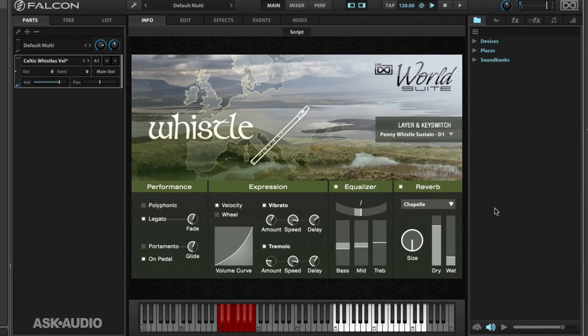The cool thing is that you can actually switch between different sample sets, not just between articulations. So I've got multiple penny whistles here. I've got a penny whistle, but I've also got these low Celtic whistles. So it's not just different articulations of the same whistle. It's actually switching to a completely separate sample set. Now you'll notice the timbre menu is gone because I don't really need to switch between mutes and stuff on this. But what is up there is a legato area, polyphonic area, and portamento that you can actually trigger with the pedal.